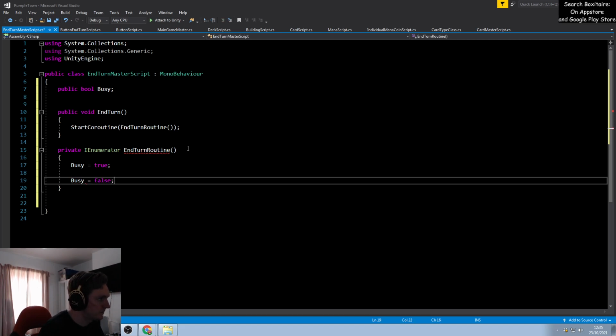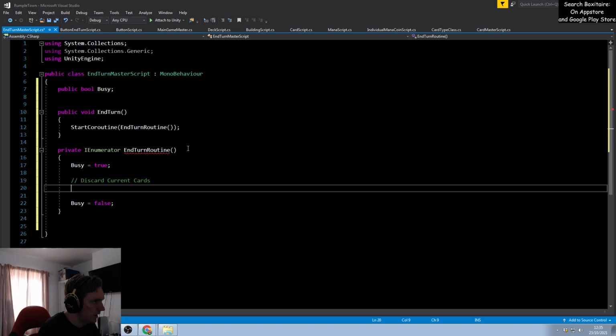Equals false. Right, so it's probably easier if we actually just put comments in all the things that we want to do. So first of all, we want to discard the current cards. Then we want to draw 5 more cards.